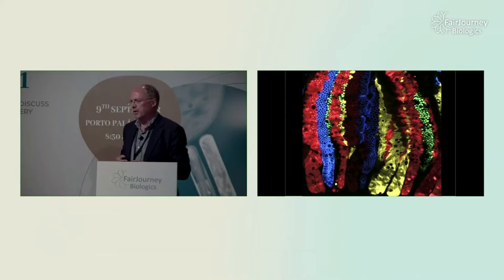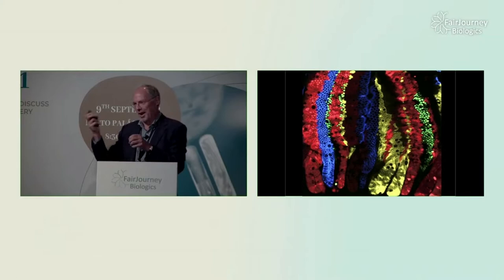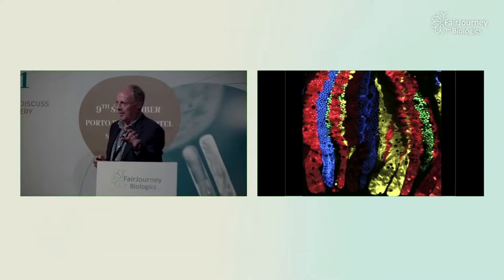While we were doing experiments, we realized that these phenomena were not only playing out in the gut, but also in many other tissues, including, for instance, the hair follicles. So these mice have beautiful multicolored hairs. And the two guys who did this, Hugo Snippert and Laurens van der Flier, had a little contest because Hugo believed that if a mouse would escape and he would flip off the light and then use a black light, he could actually retrieve the mouse in the animal house. And that did work. So they are beautiful. They have these multicolored hairs.